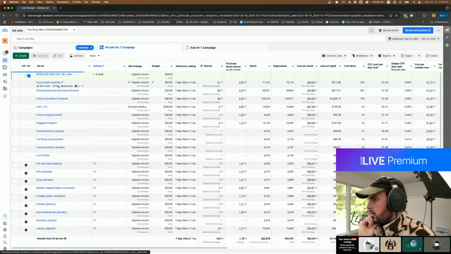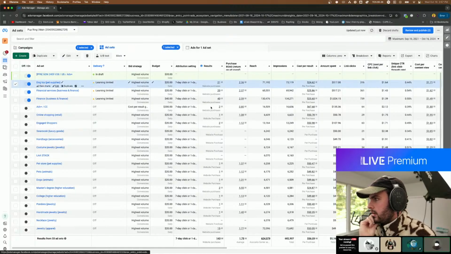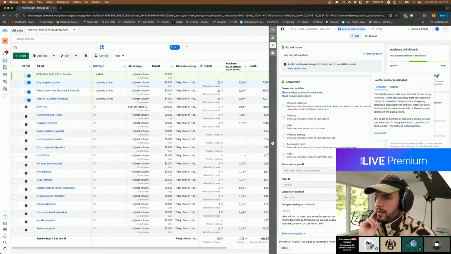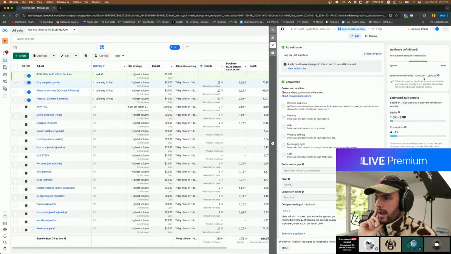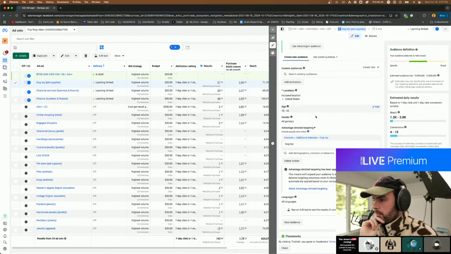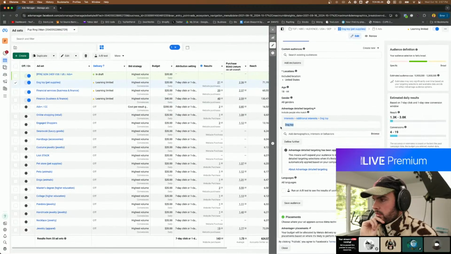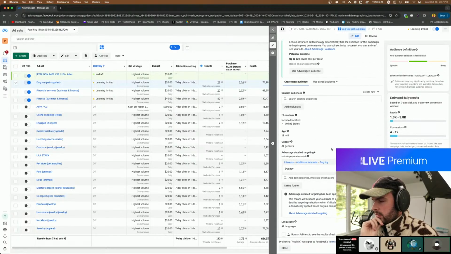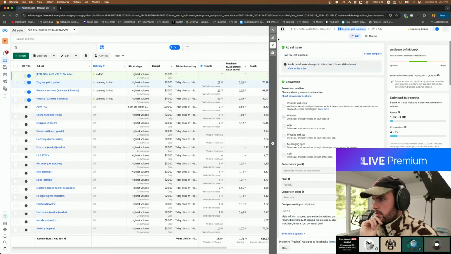I'll go showcase this. So this is one dog toy, right? This is a great example for what I just said, a big interest in your niche. You can see this has 10 million to 12 million people in it. I recommend having at least 5 million people. If it doesn't, then I would stack a few interests together. But you can see it's literally just what I mentioned earlier, just putting in the interest, right? And this is what I would then do for all of my creative testing if I did not go with Broad or Advantage Plus.